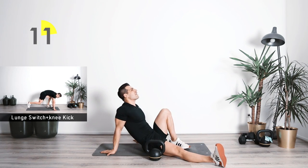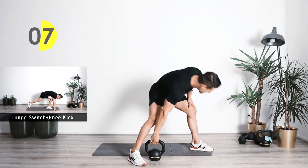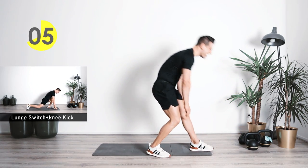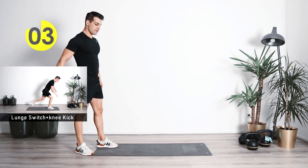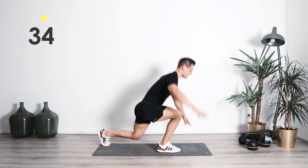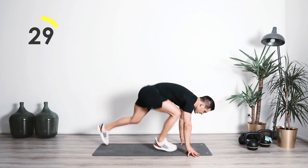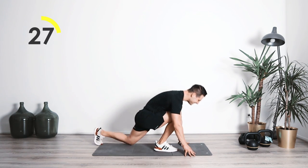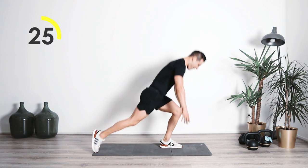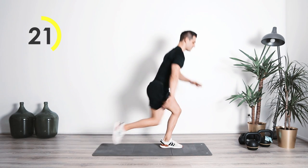All right. We've got the last round of the afterburner. Breathe. 2, 1. Lift. Kick. Down. Switch. Kick. Down. Switch. Kick. Down. Switch. Come on, keep it fast. Keep it fast. Down. Switch.